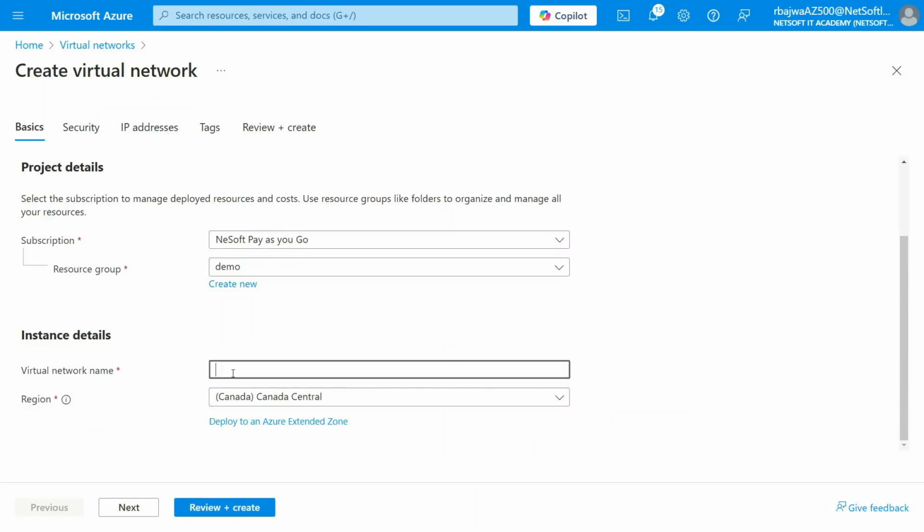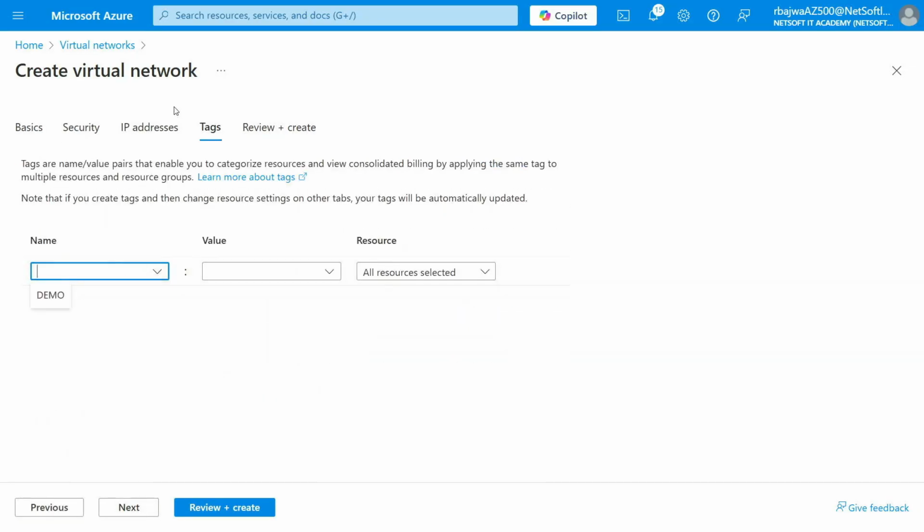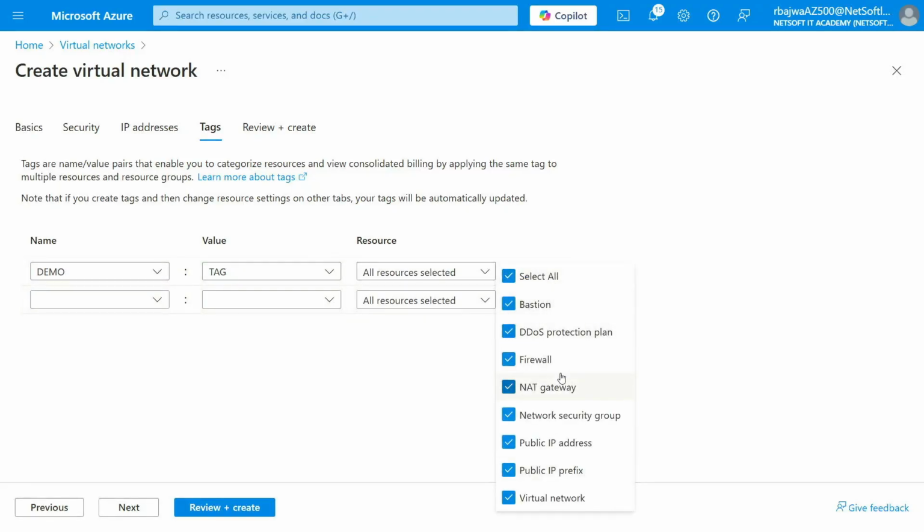Demo test vnet. As you can see, you can even see the tags already there on the resource group. Maybe previously the resource group was not actually created, and I just tried to create a virtual network. You have to wait for your dependencies to actually deploy properly. So I can use the same tag, or you can have another tag as well. This tag will be added to all of these services within your virtual network.